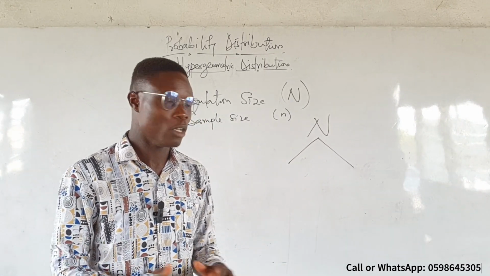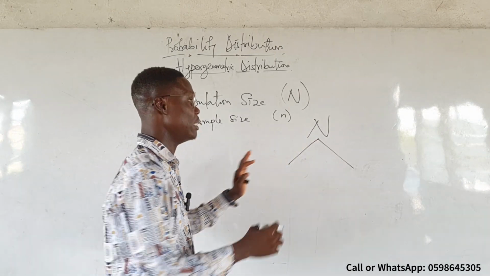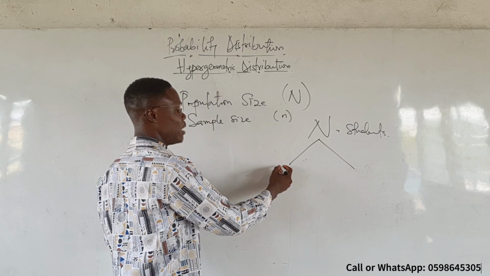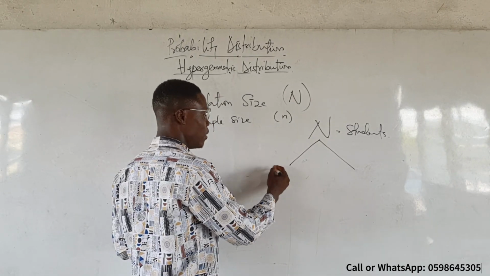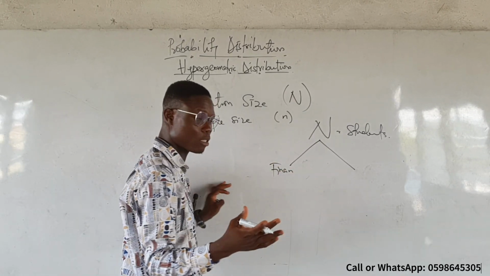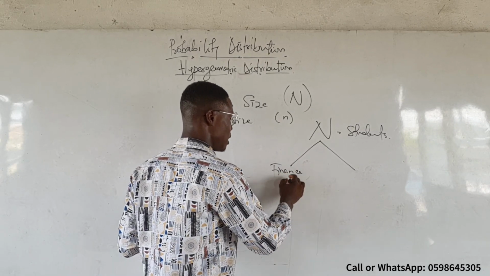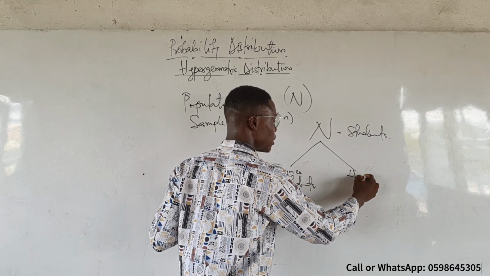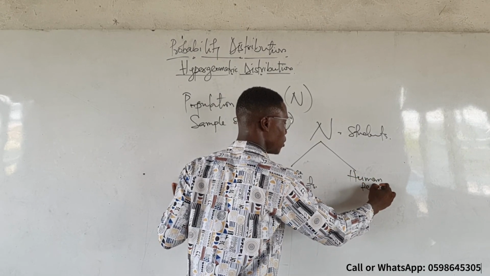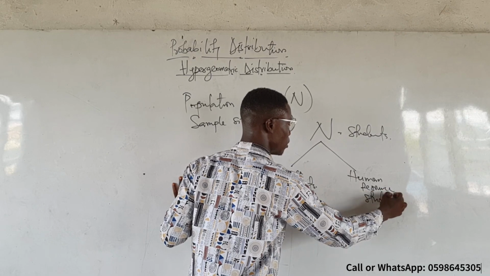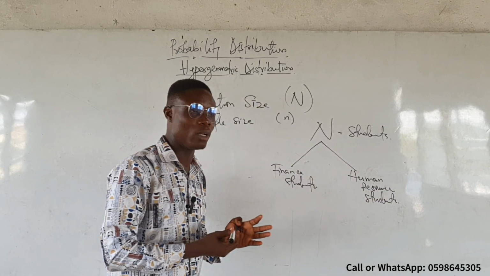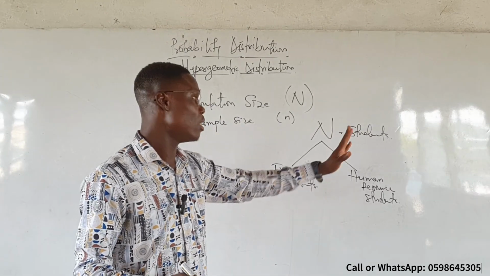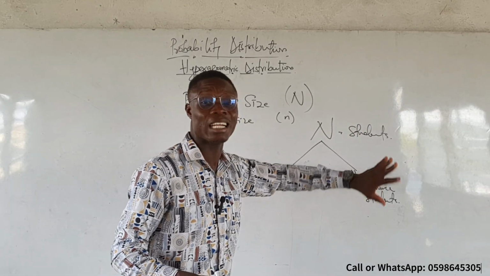That is what matters. So, in this population, if it is about students, then let me say we have finance students instead of boys and girls. Let's say finance students and human resource students. In this population of students, the only two distinct characteristics among the students is that some of them are finance and some of them are HR. That is the only thing in there.